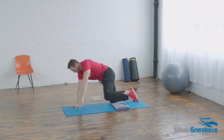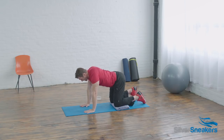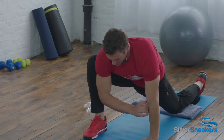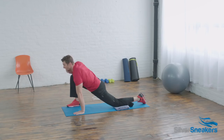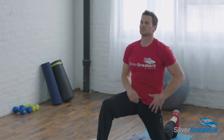We're going to swing through. Cat, cow, drop, get the momentum, swing up. Got that reach, sit in that, squeeze that glute, take a breath, let your body sink toward the floor. Eyes find that point out in front of you. Get that rotation if you want. We'll push back, get up nice and tall.